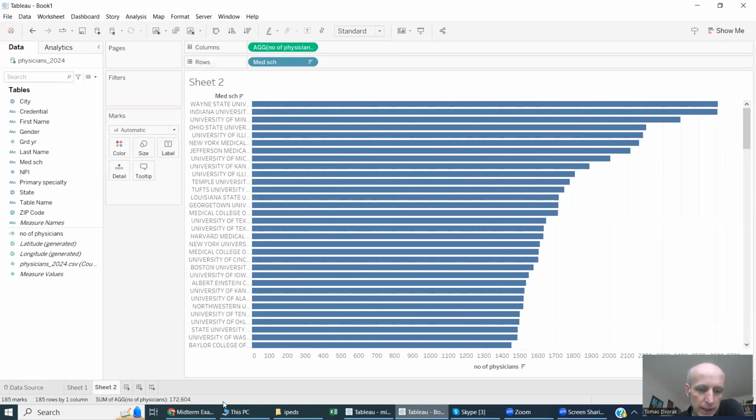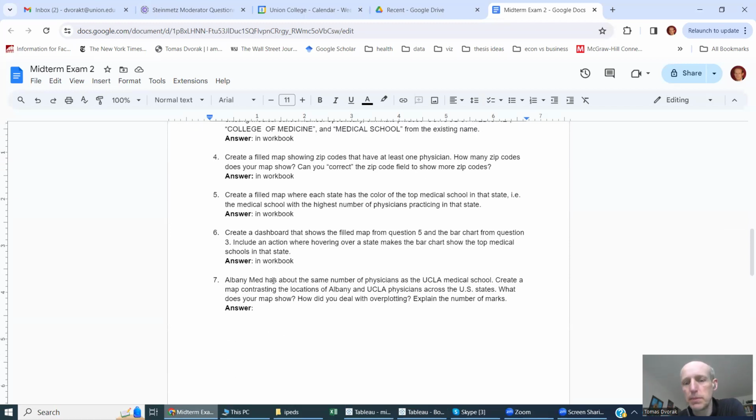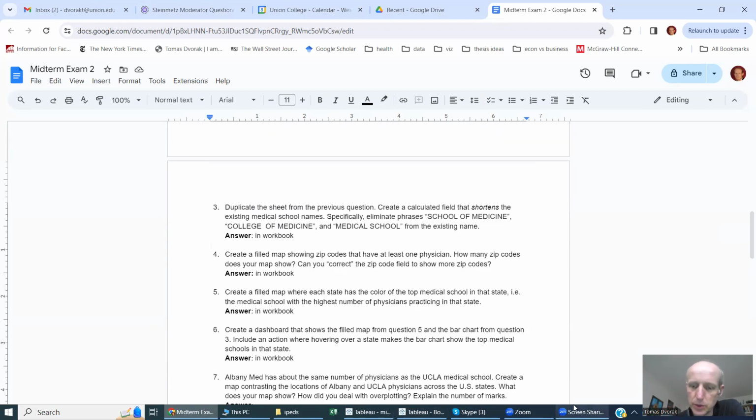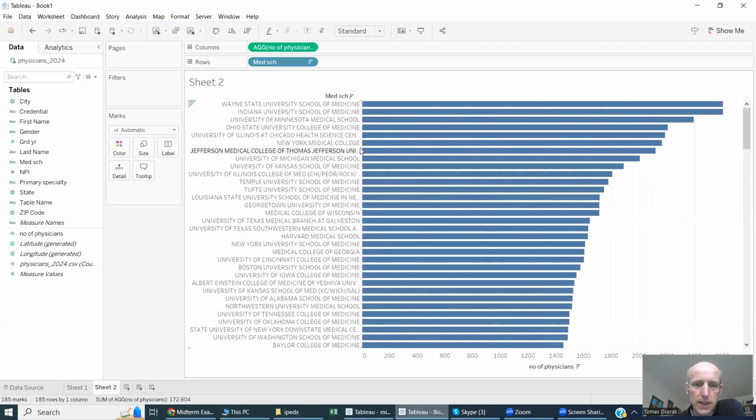Okay, fantastic. In the next question, we're supposed to simplify that medical school name. We can clearly see here that these are pretty long school names. If you want to use these names as labels on a map or something, maybe we want to use shorter names.